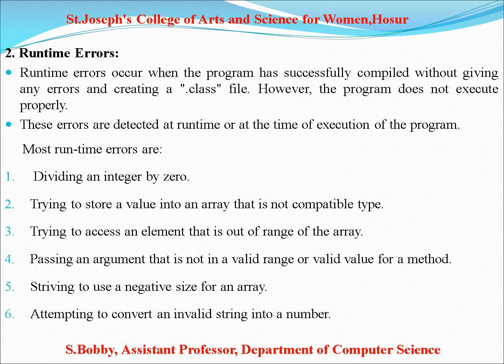The errors are detected at runtime, or at the time of execution of the program. Most runtime errors are dividing an integer by 0, trying to store a value into an array that is not of compatible type or range of the array, passing an argument that is not a valid range or valid value for a method, negative size for an array, and converting an invalid string into a number.